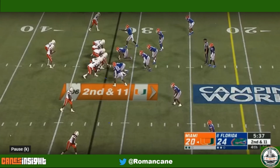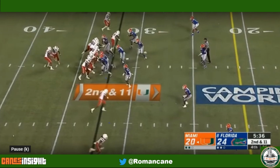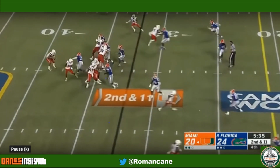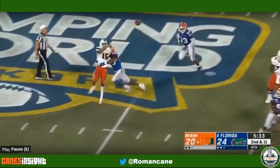Also, DJ Dallas will be taking a play fake and further removing himself from the protection scheme, which we'll note here. Miami decides to block this front using center, left guard, left tackle to fan out, right guard and right tackle to fan out, thus leaving a vulnerability right through the A-gap. The first defender gets home, and when DJ Dallas does not decide to abandon the play fake and take this defender out, this is what leads to a flushing of the pocket and ultimately Jarren Williams throwing the ball away.